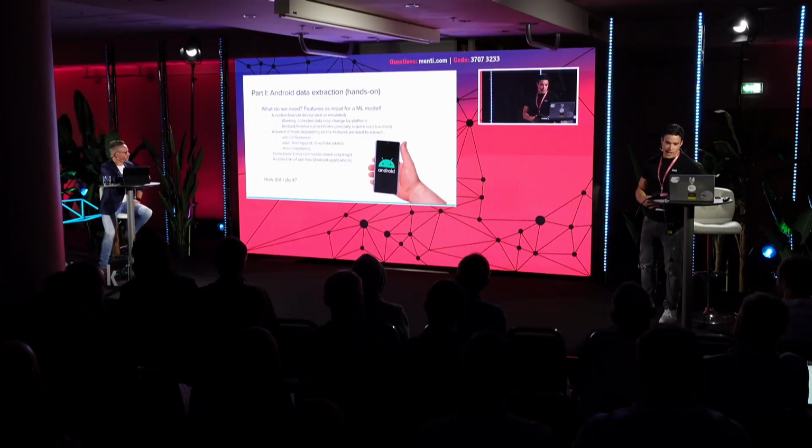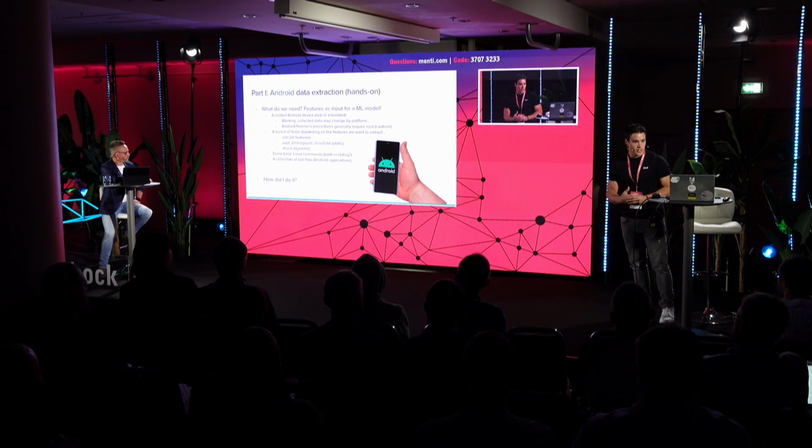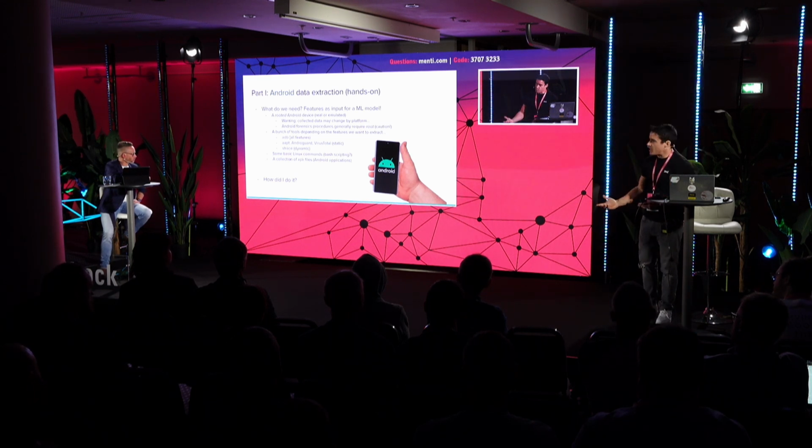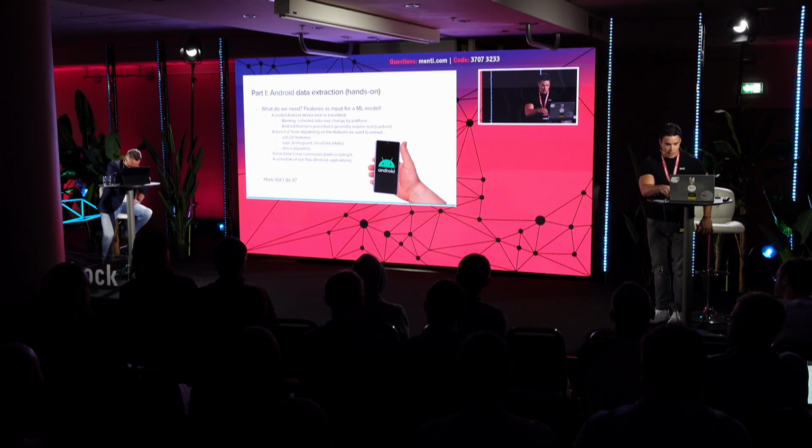Then strace, which was used to extract system calls. There's a lot of information that you can extract at runtime, but we actually focused on system calls. And then some basic Linux commands, very basic, because I actually did most of my work using a bash script and a collection of APK files. So how did I do it?